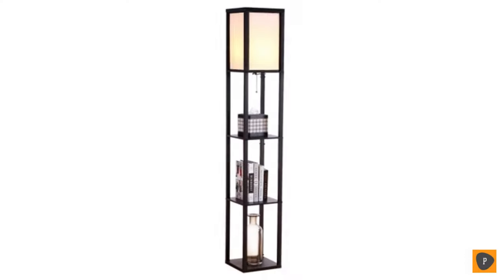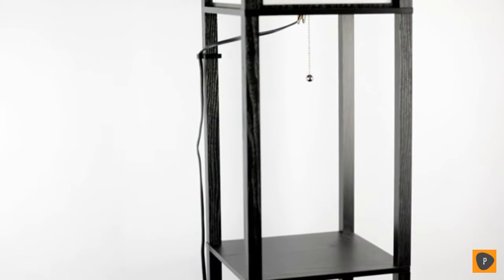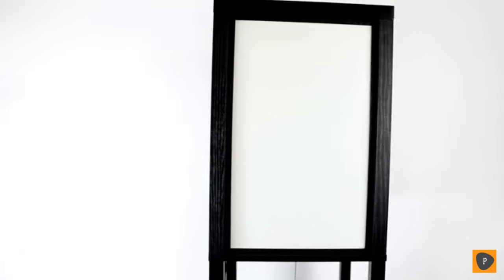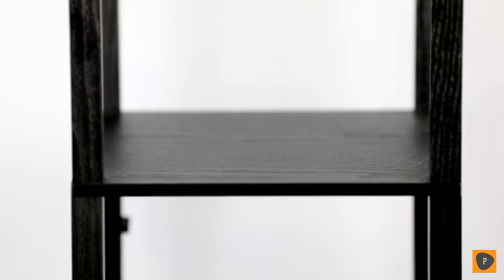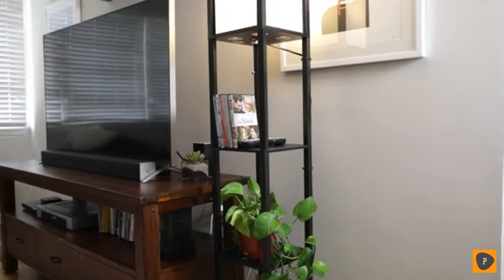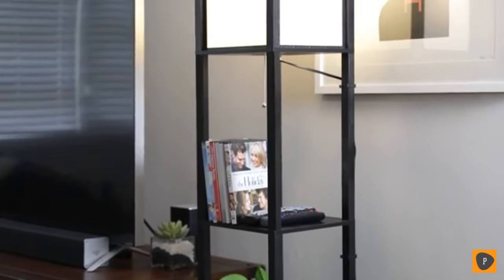This is the Maxwell LED Shelf Floor Lamp from BrightTech. Standing over 5 feet tall, it's a modern Japanese-style floor lamp and three-tiered shelving display in one. Built with a soft white shade, the Maxwell diffuses attractive, warm white accent lighting. The stunning wooden frame only takes 10 minutes to assemble, and the open box design allows for easy grab-and-go convenience. Another advantage of the design is that it's a huge space saver, pairing lighting and shelving in one.